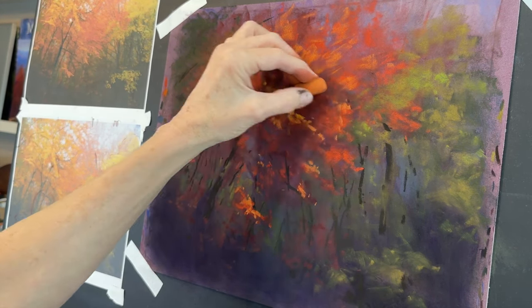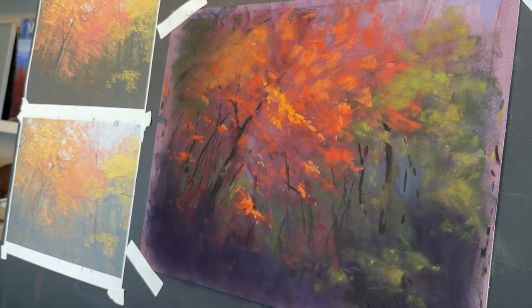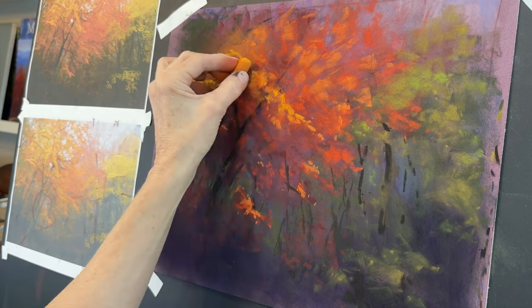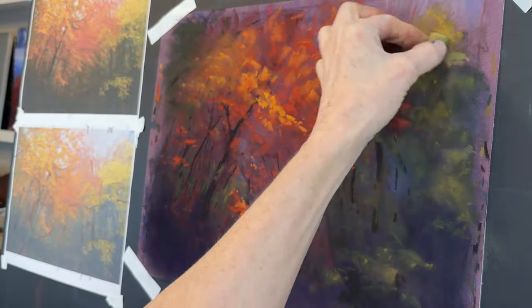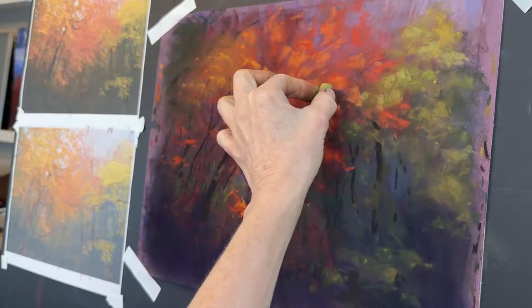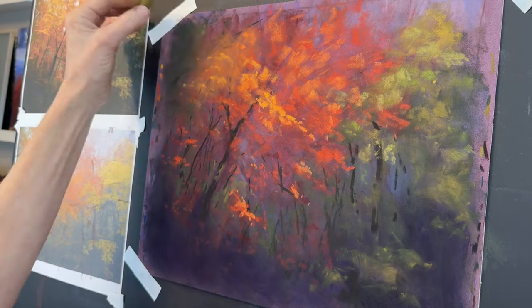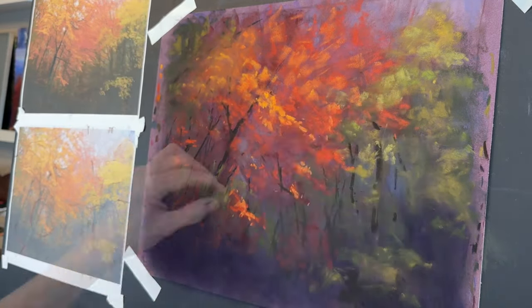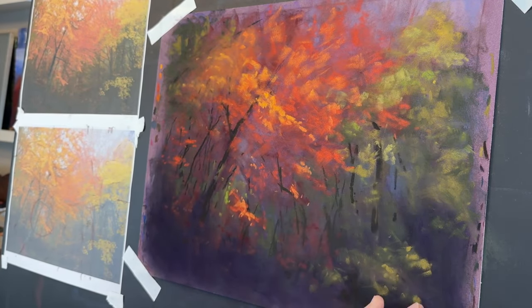I don't think I walked away at this point, but I really loved some of these early stages in the painting. The great thing you have is you can watch this whole video and go, okay, I am going to stop at this point. But now I'm developing some more of these greens. I am adding a little bit more detail, but I'm trying not to get too awfully much detail to compete with the main red-orange tree. Carving in a little bit of the lighter greens.